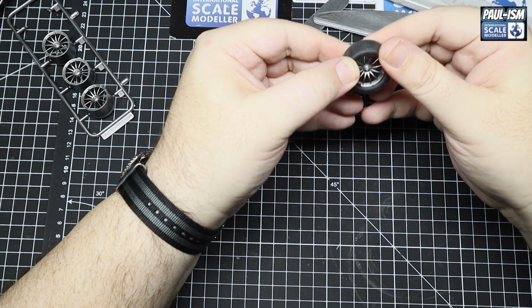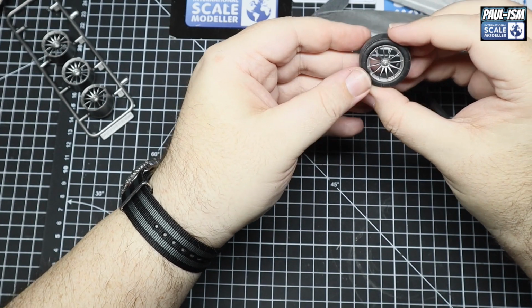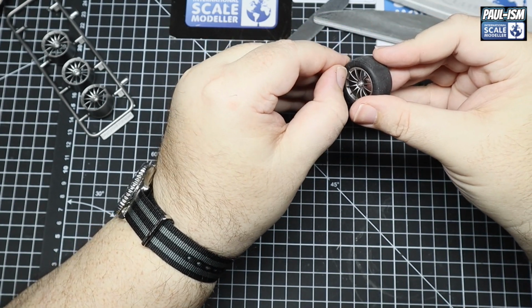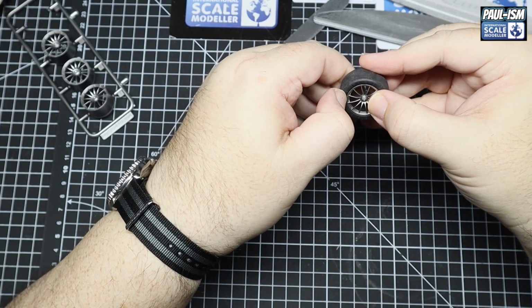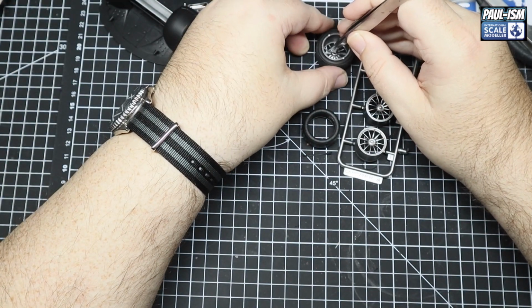Like so, and pop them in place. I want to make sure your paint's dry, so I'd leave it overnight, any metallics. And I've got a few little excess pieces of rubber. I'm going to peel those off and out of the way. And there we go, there's one wheel. We'll repeat that for all four.